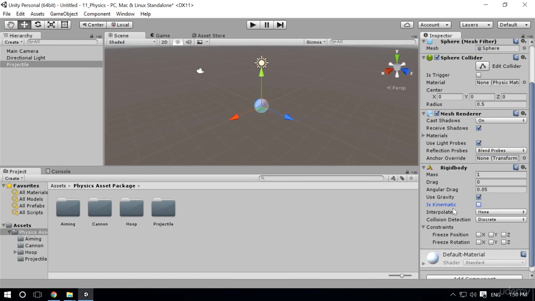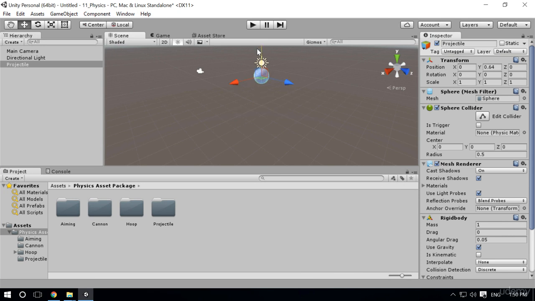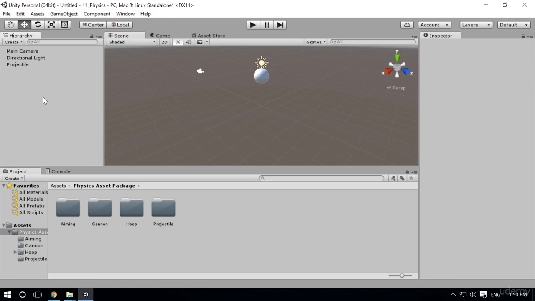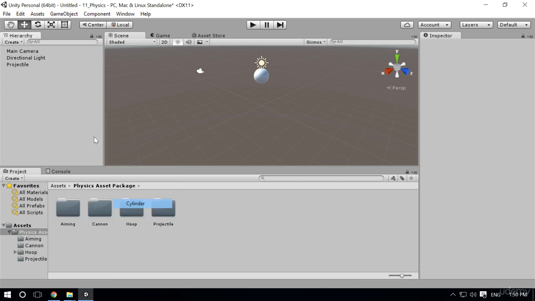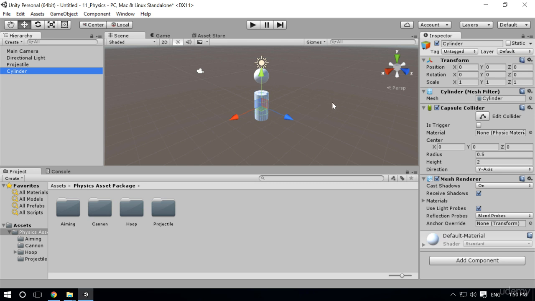Okay, welcome back. Let's dive in to making that projectile collide with the cannon. So I'm going to lift it up a little bit so I can stick the cannon underneath. I'm going to deselect the projectile, otherwise we'll keep making that error I keep making of making a sub-object to the projectile. And then we right-click, go to 3D object, and then we go to cylinder. So I think a cylinder is the perfect object to be a cannon. We select the rotate tool and rotate it round by, I don't know, let's have it pointing up slightly. And I'm going to use the scale tool and make sure that we're using local scaling to scale that cannon out a bit. And I'll go back to the move tool to make sure it's underneath our ball.